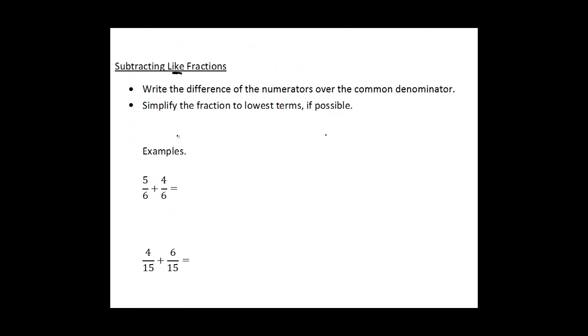So let's look at some examples. We have 2 here for adding fractions, and then 2 for subtraction. If I have 5/6 plus 4/6, we combine the numerators. 5 plus 4 is 9, and we put that over 6. 9/6. Our common denominator stays common, except we see that we have a 3 in the numerator and a 3 in the denominator. Those are factors common to both. So I can see that that makes a 1, and I'm left with 3/2 as the solution to 5/6 plus 4/6.